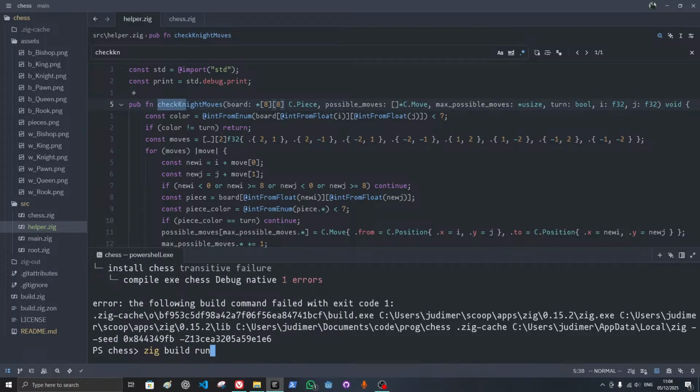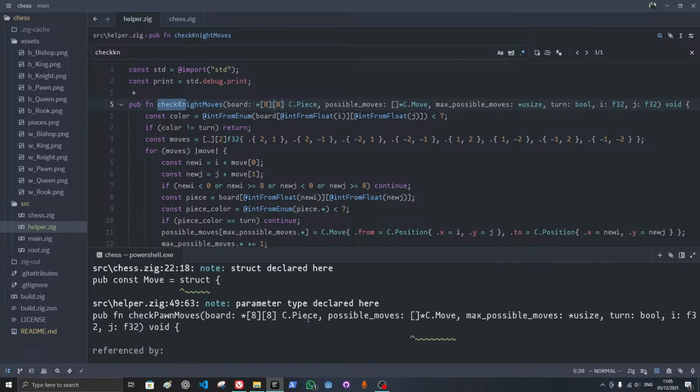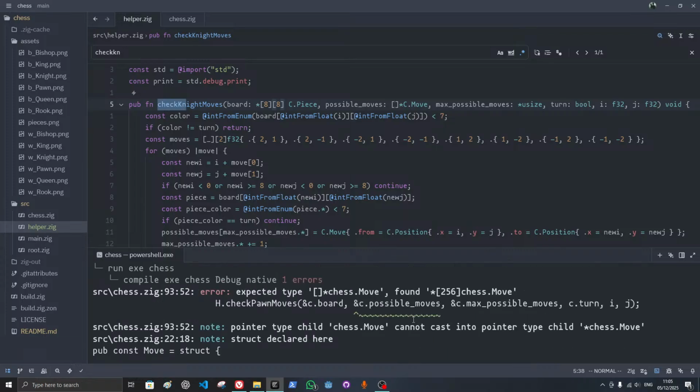Please work. Okay, now this is fine. Now it says possible moves. Okay.